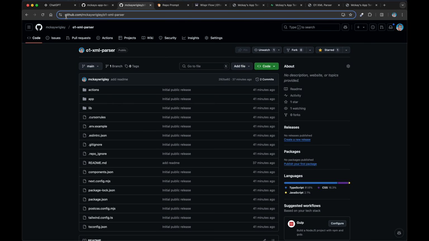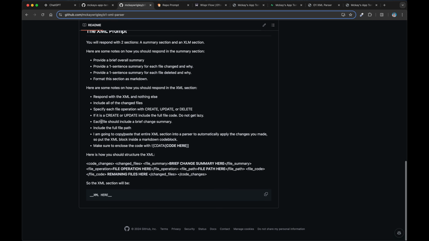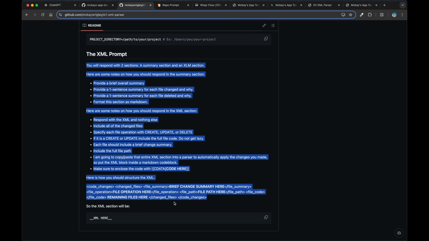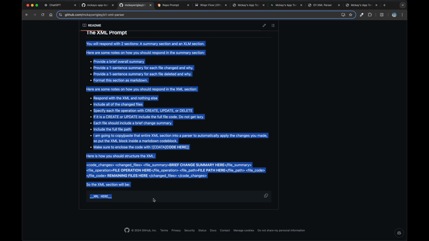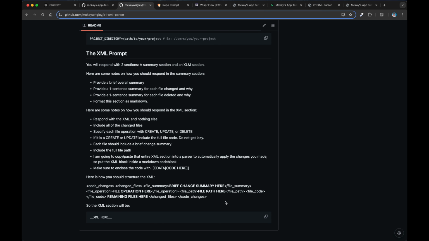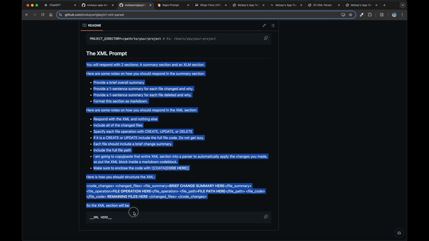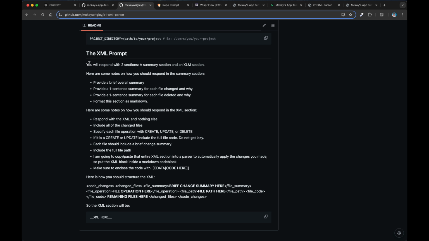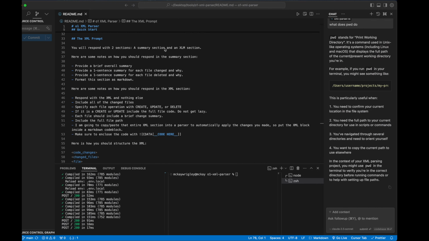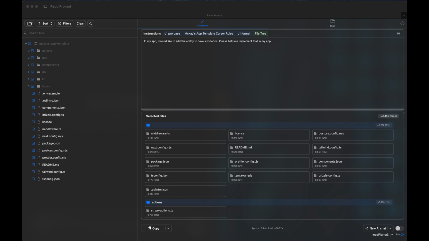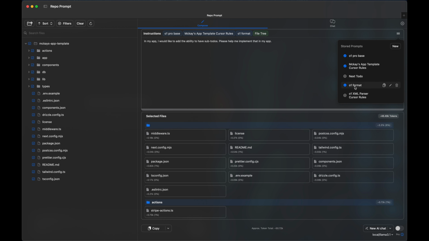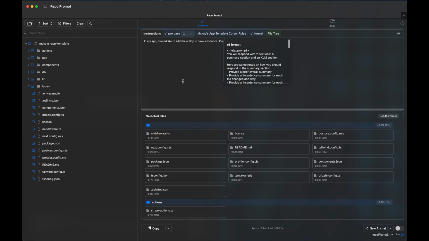Okay, so if you go to the XML parser here, we go to the README, you will see this is the format for the prompt. It's kind of annoying that the styling's a little weird, but that's okay. You can just copy paste the entire thing, and then put that into your instance of Repo Prompt. Where's my Repo Prompt? It's under this, isn't it? Okay. So that's going to go into new, and then you're going to want to create one called O1 format, or just format or something like that. That's going to go in there. And of course, you're going to want to attach those.